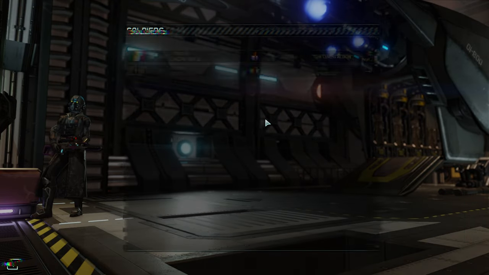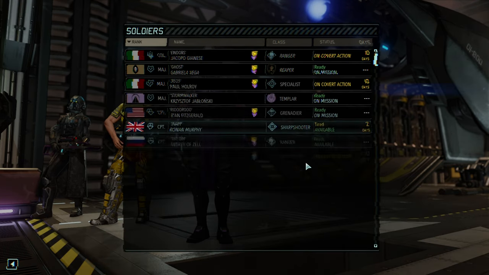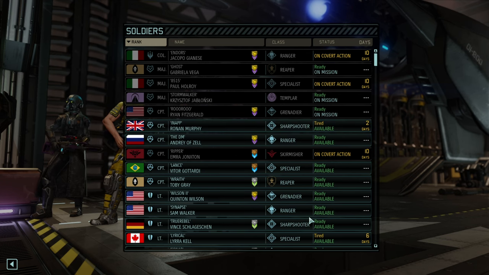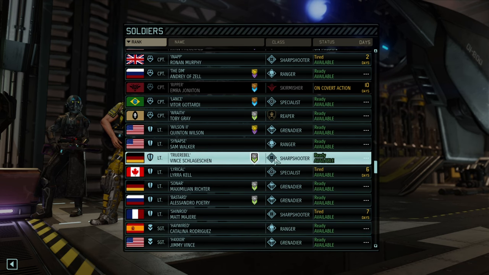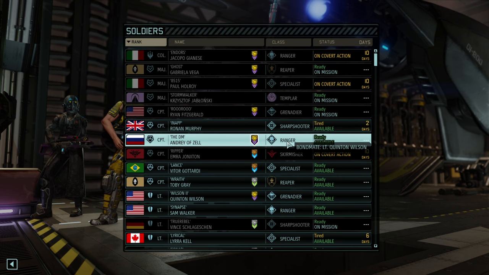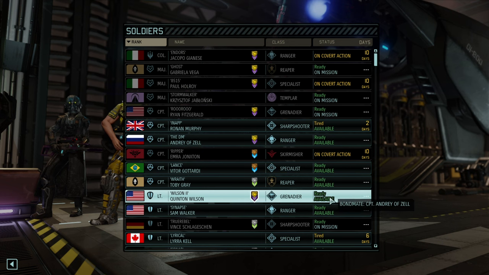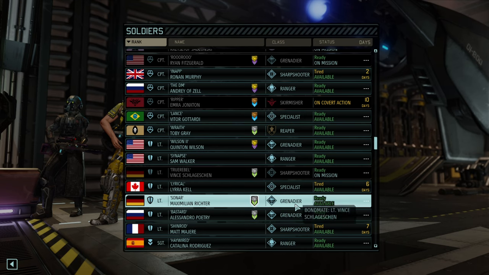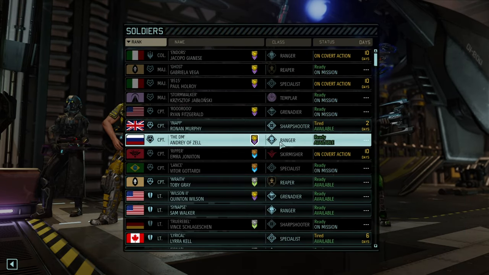Good. So we want the tag team here. We want Templar. It's all okay. All good. Take another sniper. It's a bit of a wild mix of a team.